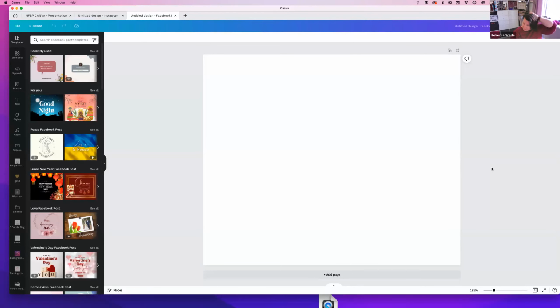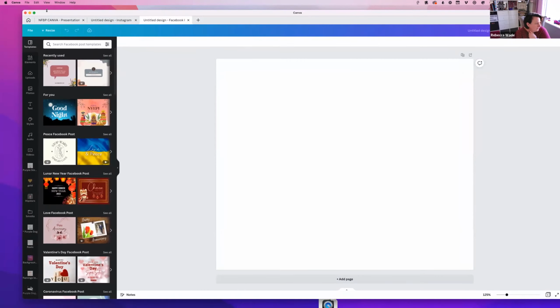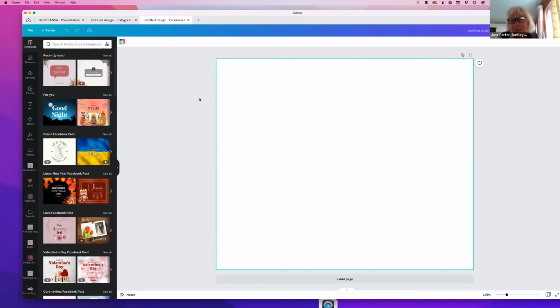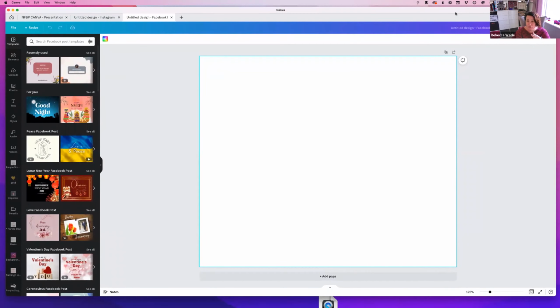Jane, you're holding up your hand. Well, I wasn't thinking so much of Facebook, but I'd love to take the task of incorporating Lymington.com and Bartley Marketing, so create something that enables me as Bartley Marketing to talk about Lymington.com. Okie dokie. With the logos, let's do it as a Facebook post so that we're hitting John's size, and then we'll do the resizing. So we'll do a bit of both.